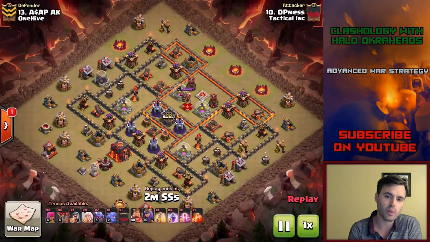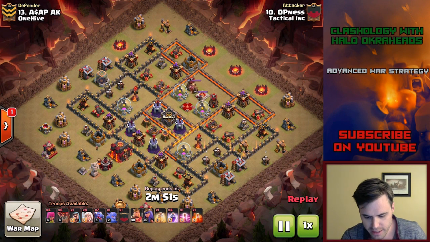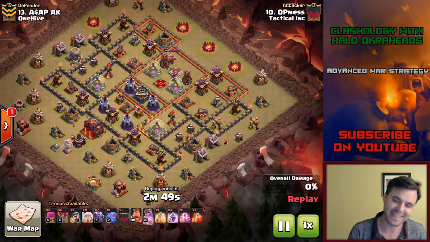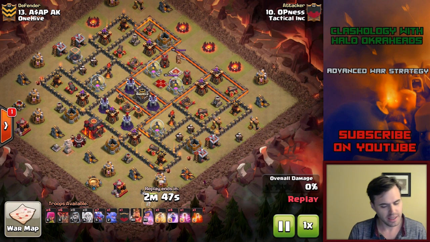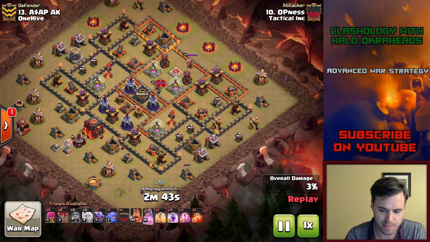Now we hit this a number of times. This was the strategy we went with, and we still couldn't bring it to the ground. And yeah, we tried the Queen Walk into Dragons, and oh boy, we got close, but just not close enough. Thus the power of these bases.